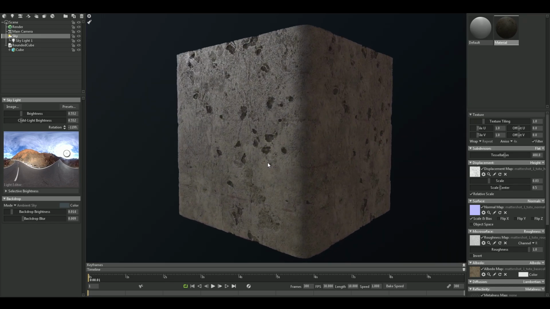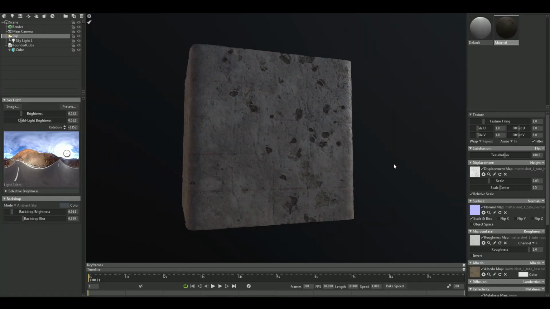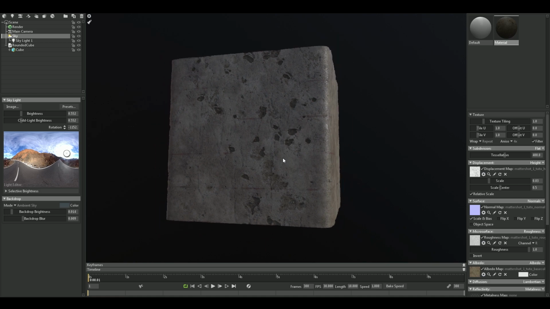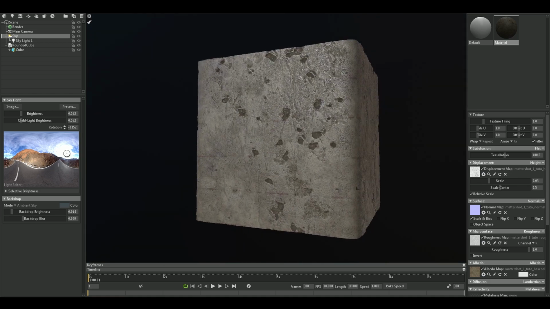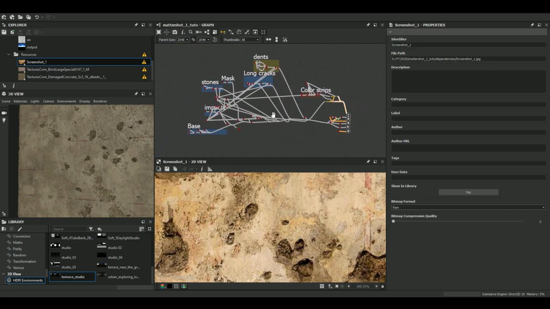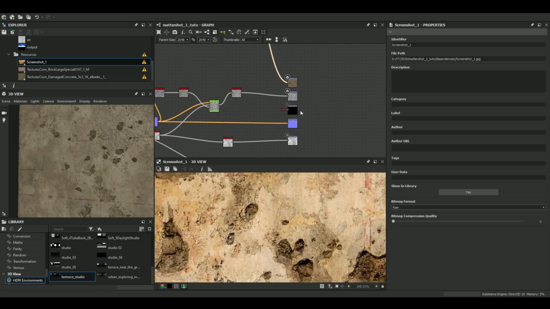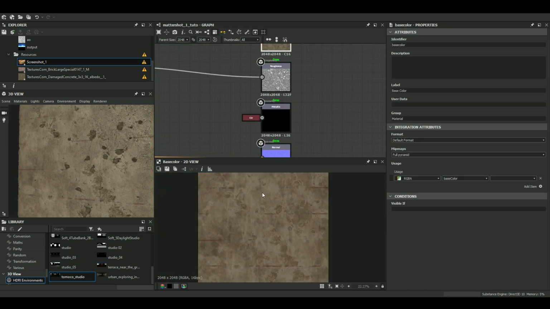So yeah, you have to imagine this in an environment. I think it could work. Yeah, I think for a tutorial that's enough. I don't want to, of course, put too many things in it. The graph is already pretty good size. Let's now have a look at the maps.